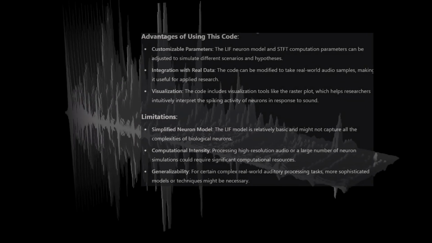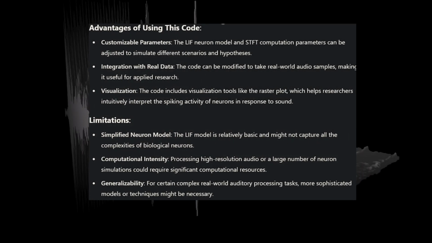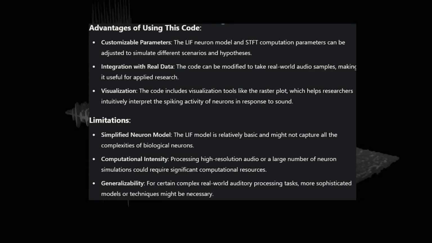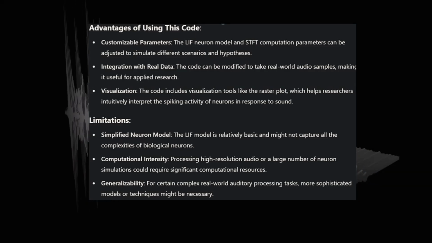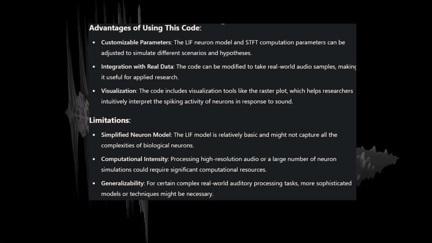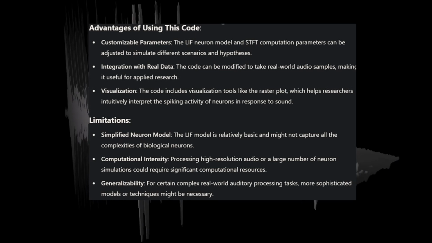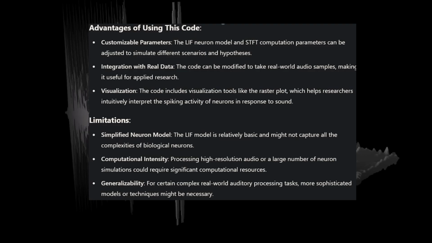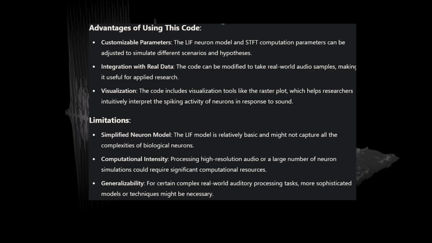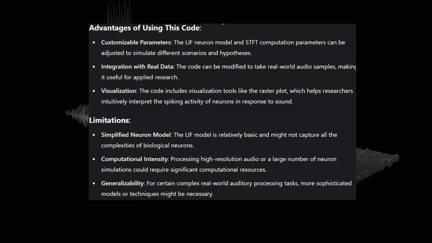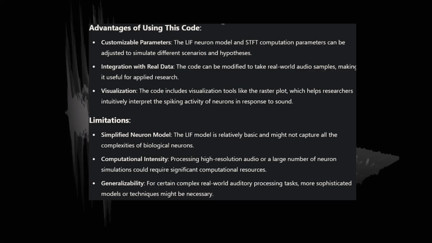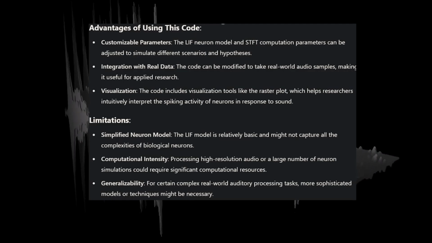Some of the limitations would be the fact that it's a simplified neuronal model by using the LIF model. Moreover, the computational intensity is pretty high, as it does not have enough resources to process high-resolution audio or large numbers of neural simulations. And finally, it does not allow for large-scale generalization, as certain complex real-world auditory processing tasks require much more sophisticated models or techniques.